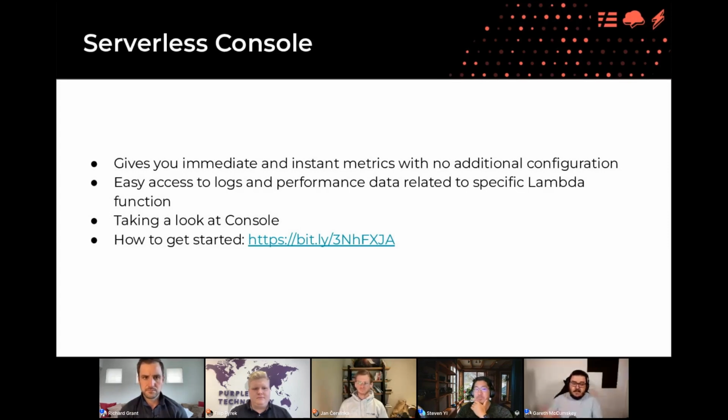Now, one of the other aspects of building a serverless application, and Stephen mentioned this in the beginning, is that Serverless Inc. has been building tools to help developers keep better monitoring and observability on their serverless applications. Serverless Console is our product that helps do that. It gives you immediate access to metrics of the application you're building and once in production, with no additional configuration. There are essentially two lines that you add to your serverless.yaml file to add it to the console and get this data available to you.